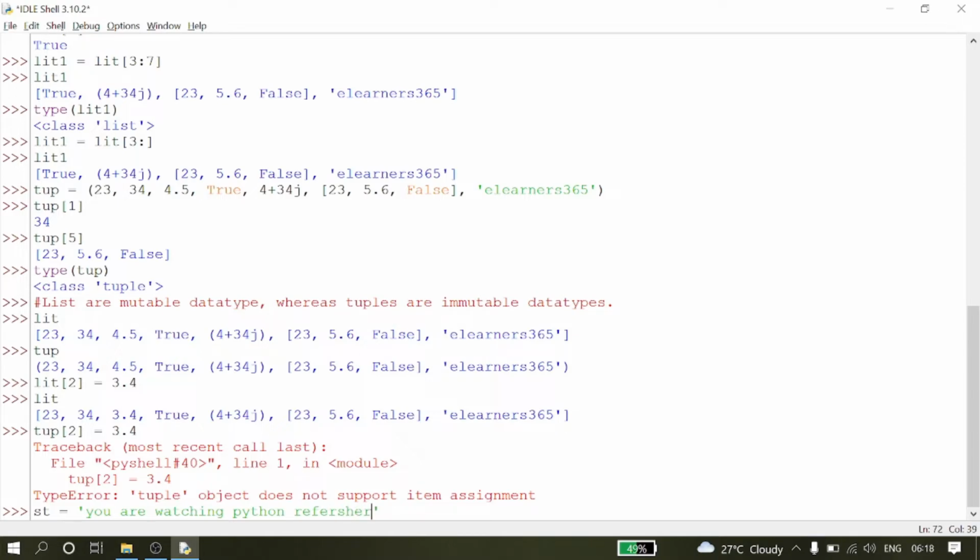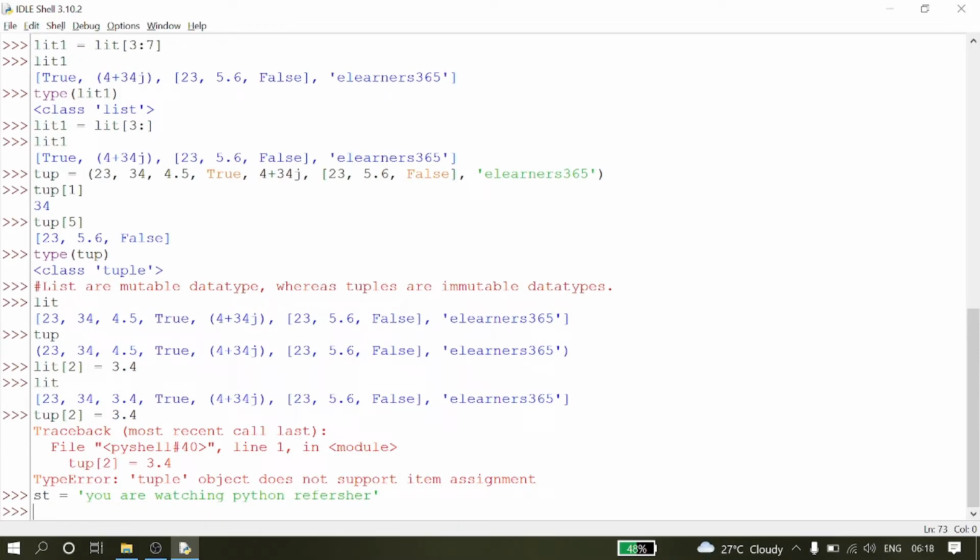I have taken a line: You are watching Python refresher. When I check the type of this st, it belongs to the class of string. In Python, if you want to make anything a string, you can use single quotes or double quotes around it.